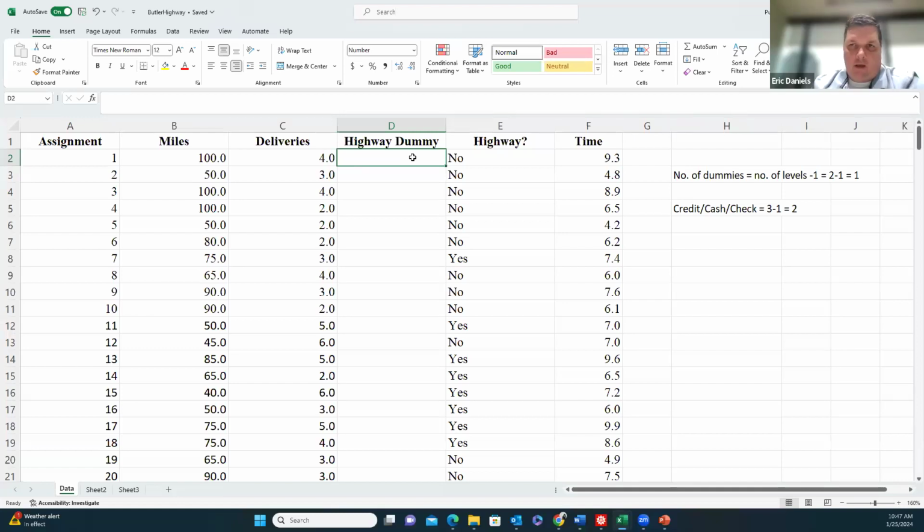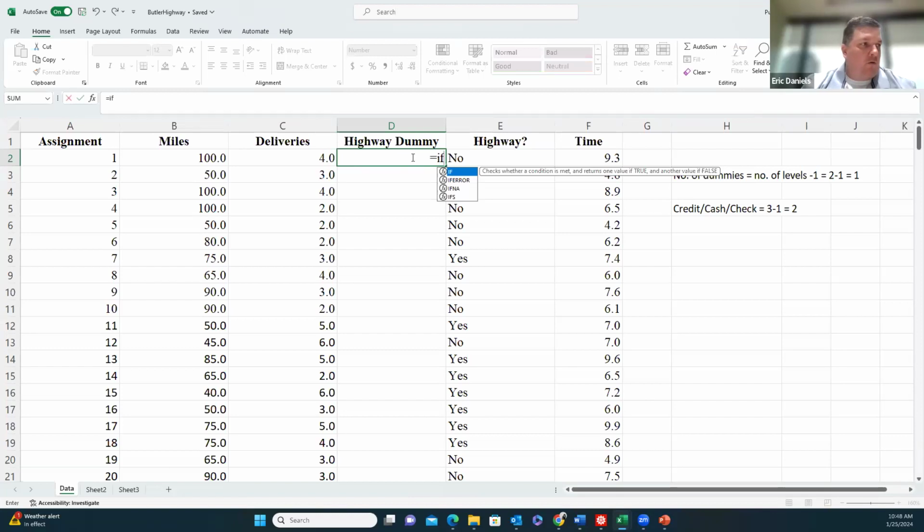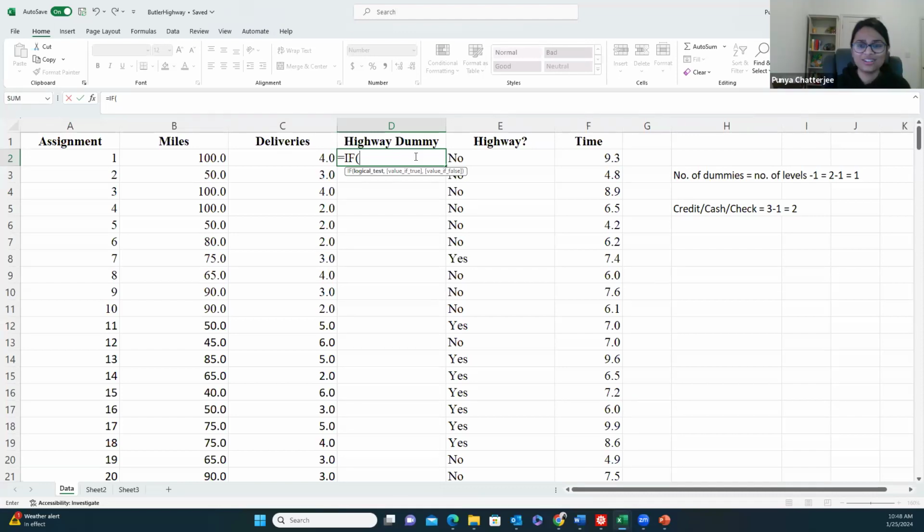You could write IF E2 equals "no", comma, 0, comma, 1, close parenthesis. Exactly, very good. So you already know what I have to teach, right?